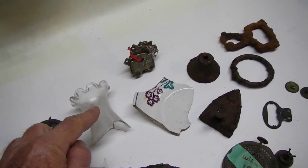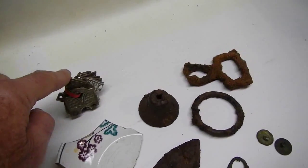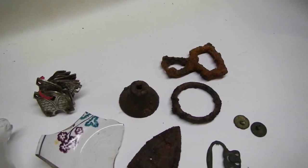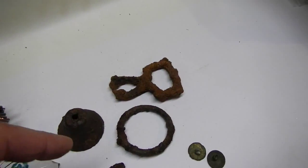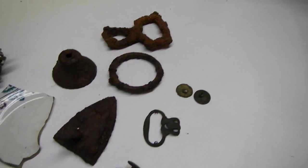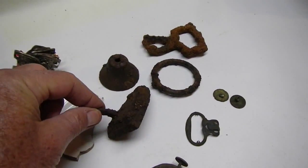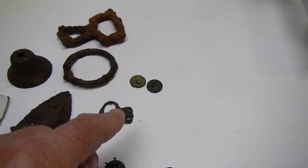This is the old glass of the time, the pottery, some door or drawer hardware rather, a bell, maybe off the front door, some tractor hardware, some flat buttons that are gilded. This is a clothing iron. I don't know if you can see it. It's a small iron. Suspender buckle.